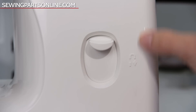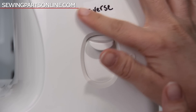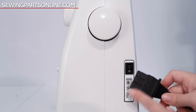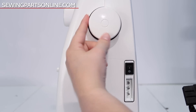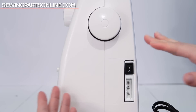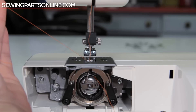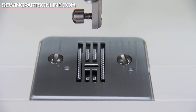This is the stitch reverse button. They're located in different areas depending on which machine you have — on this one it's on the far right, but on the Singer it's closer to the sewing area. On the right side of the machine we have the power sockets for the power cord and the foot control, which is usually all in one plug, as well as the on and off switch. Next we have the hand wheel. We use this to lift our needle up and down when starting and finishing a seam, taking out the fabric, and to pull the bobbin thread up through the needle plate.